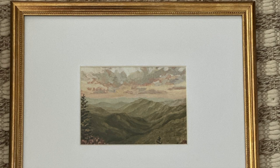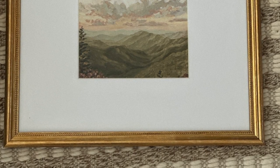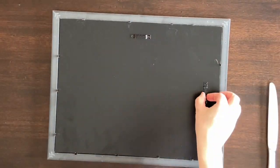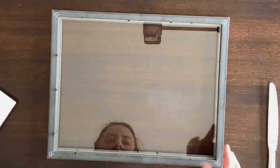I can't wait to show you how I used a bit of linen fabric to elevate the look of this plain white photo mat. I started by removing my photo mat from the frame and laying it face down on a piece of linen fabric that I'd cut just a few inches bigger all the way around my photo mat.